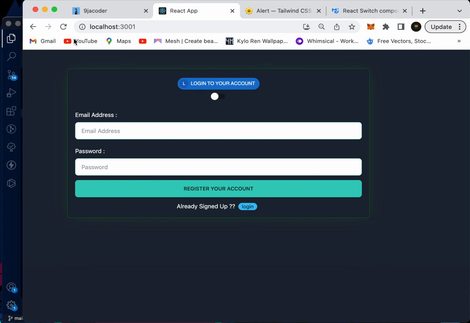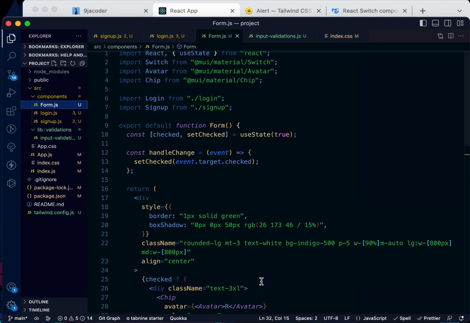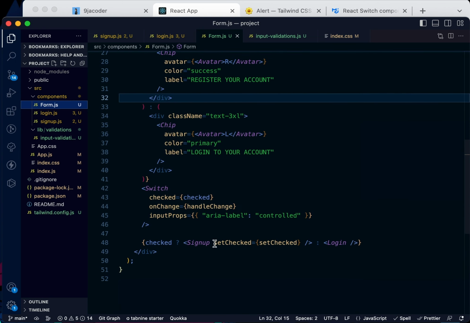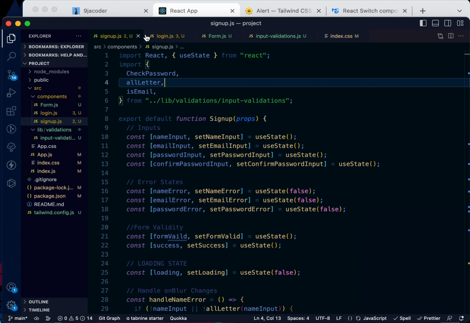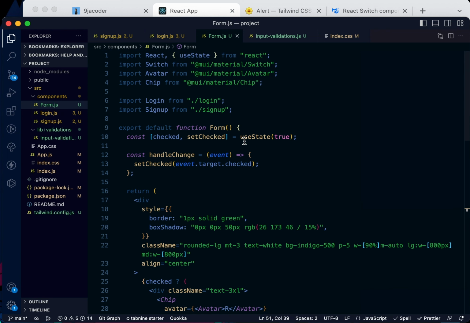Okay, so if we switch and see, looking nice. Let's go back to our form. And what we're passing into the sign up, let's also pass that into login. Then back in our form, we want to set this to be false, so we start on the login.